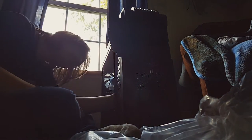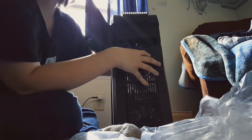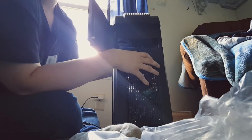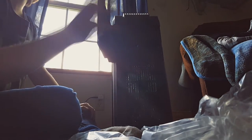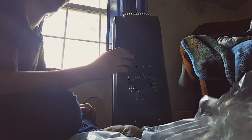Let's see. I don't know. What's this for? Is this for like a... Maybe this is... I don't know. Oh, you know what? This might be a way that I can remove my hard drive without... Oh, that's cool. Look at that. That looks great. It's a little magnet, I guess.